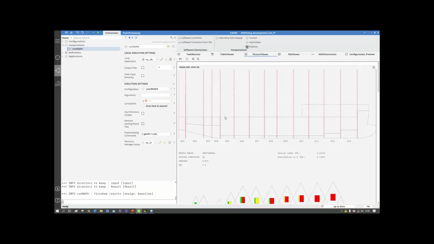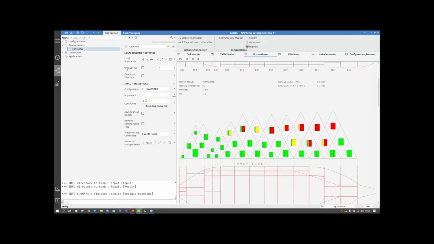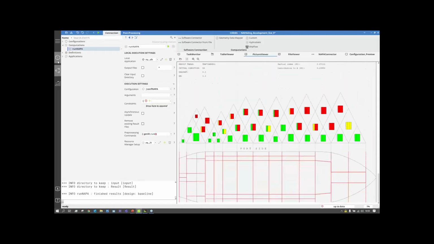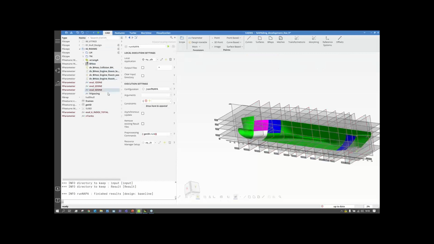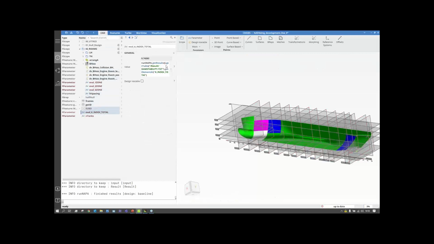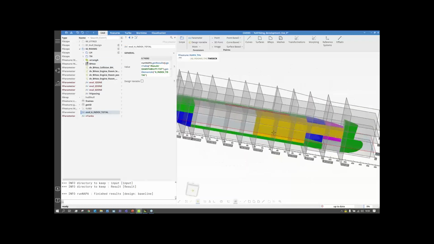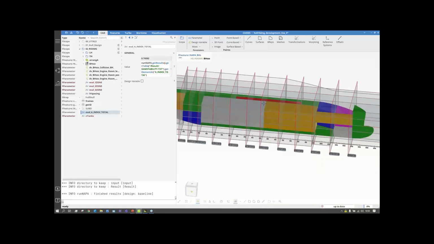And now CAESES has updated, and now I have the results. So I can go to the results here with a damage stability engineer, and we can see that our index dropped by 0.02, just from 0.76 to 0.74. And maybe this is a margin that is something we can work on and save a lot of tank construction there.